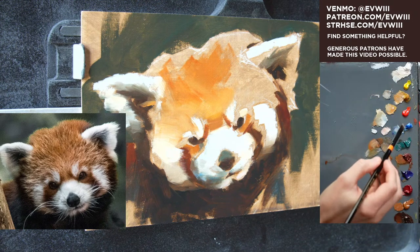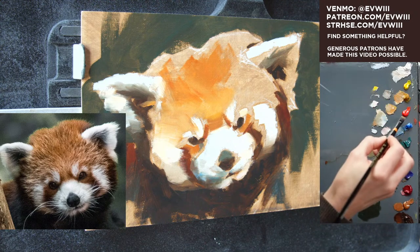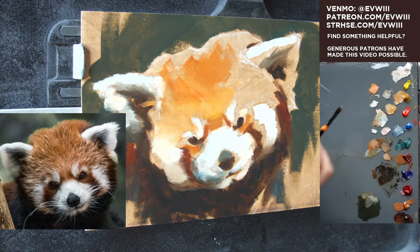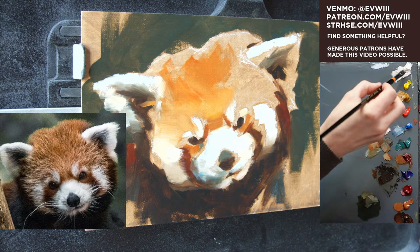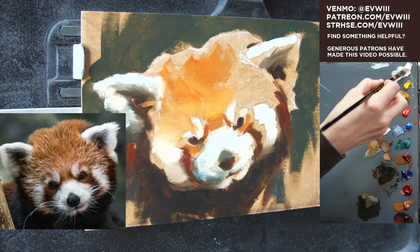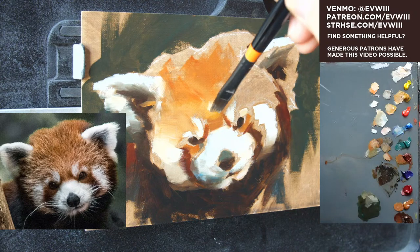Okay, so you know what? I'm just gonna see what happens here. I'm gonna mix a little bit more of an intense orange. So, we've not come anywhere near anything like this yet. And I'm gonna light it up. And I'm just gonna see if this goes over the top when I add it to this sort of highlight here.